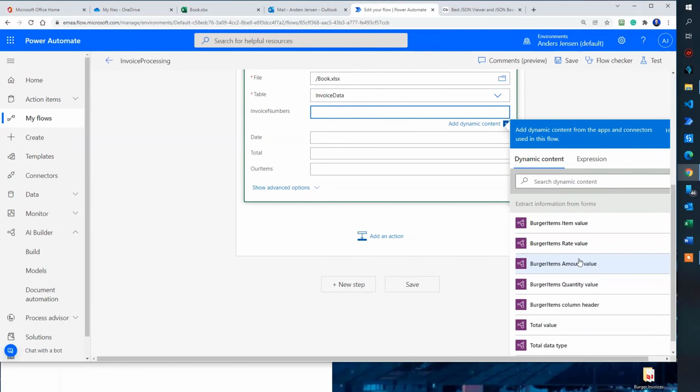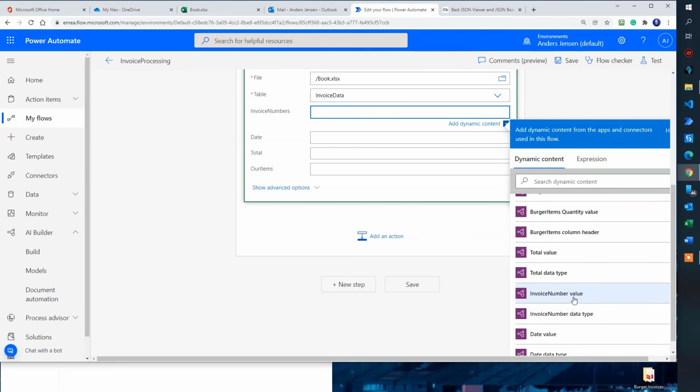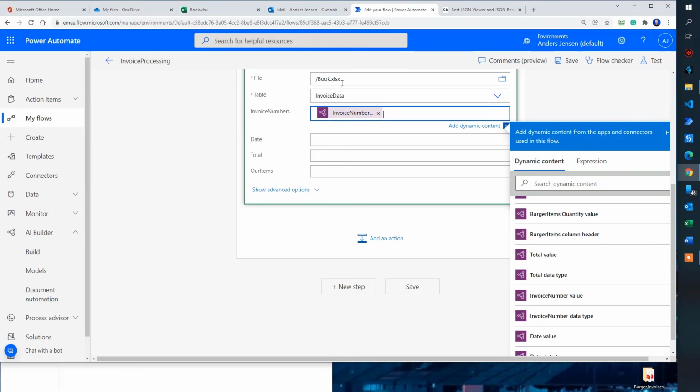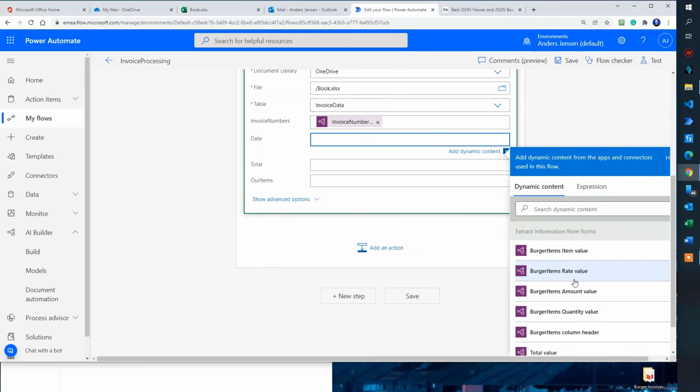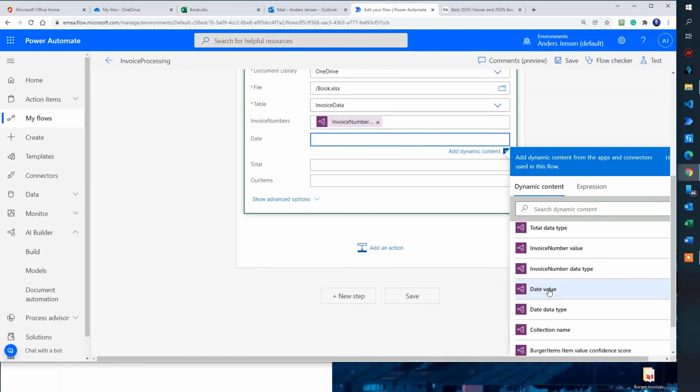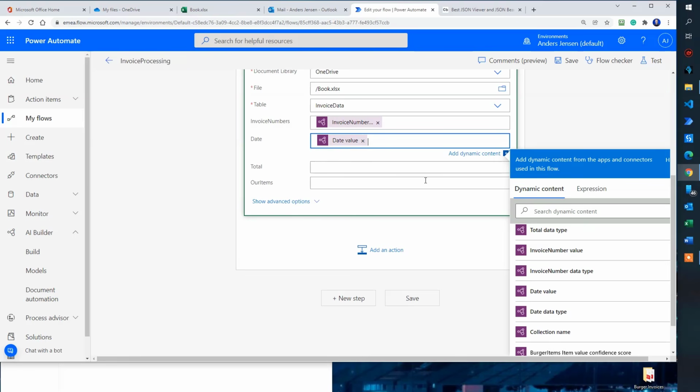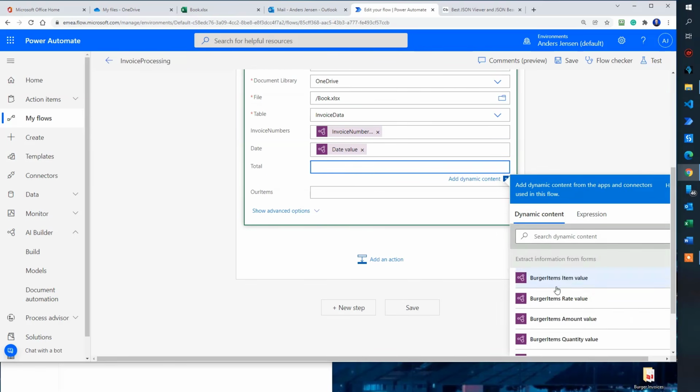And you should look for the value here, because those ones are the value. So if I go a little bit down, invoice number, value, this one was our defined string invoice number, and the value, that is the value what went in there. So then I pick the date. Again, choose the date value. You can also search for the dynamic content up here, but for now it's okay. And pick the total.